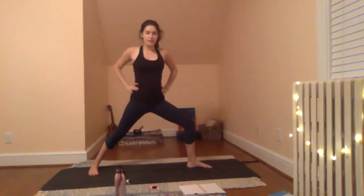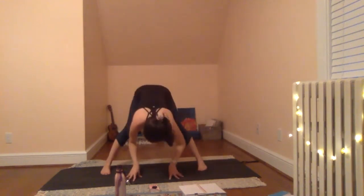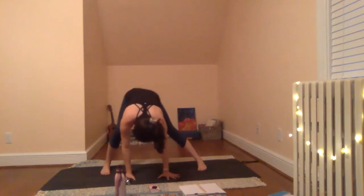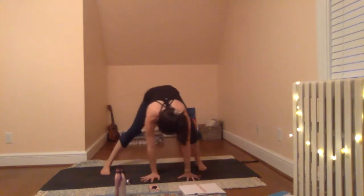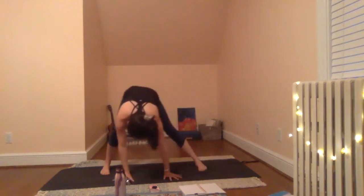Bring your hands to your hips, straighten both legs, parallel the feet to one another, lengthen through the spine and fold forward. Shifting your weight into the right leg, bending into the right knee, and then shifting the weight, bending into the left knee, just flowing back and forth at your own pace.